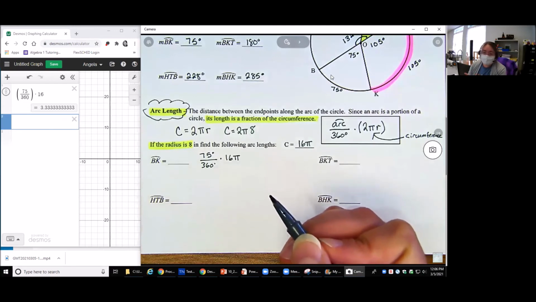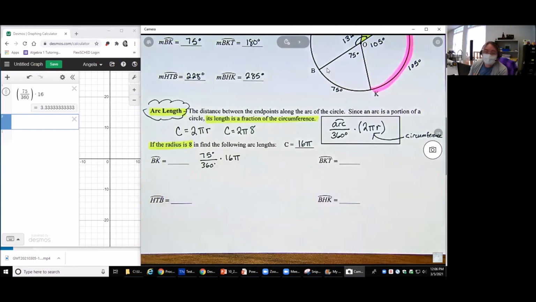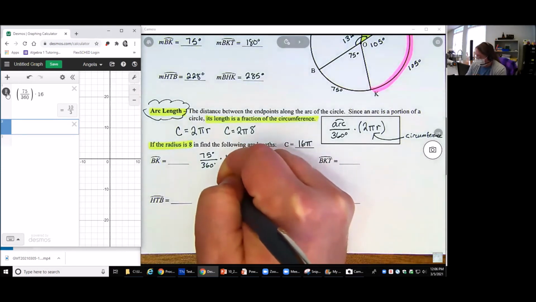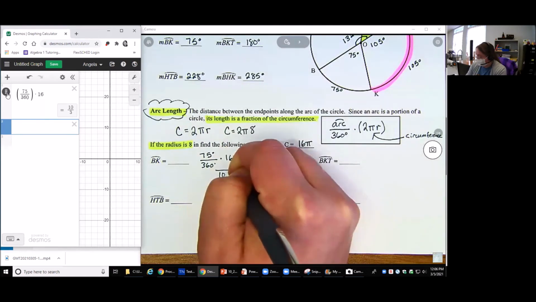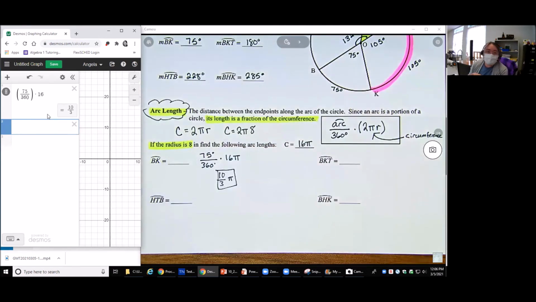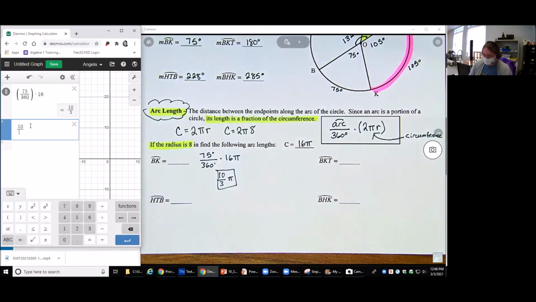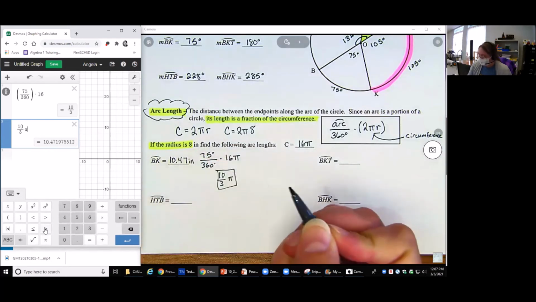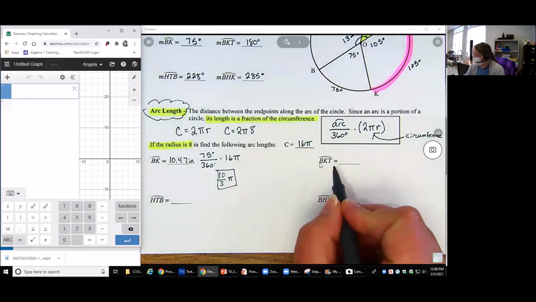Now there's 2 ways that you can leave your answer. You can leave your answer in terms of pi, and for that we're going to want to put it in a calculator. I've got Desmos pulled up over here, and it'll give you an answer in a decimal or a fraction. I like it in a fraction better. So 10/3 pi is one way you could answer it. Or you could add that fraction in there, 10/3 times, and you should have a pi button on your calculator, pi, and you get 10.47 inches.